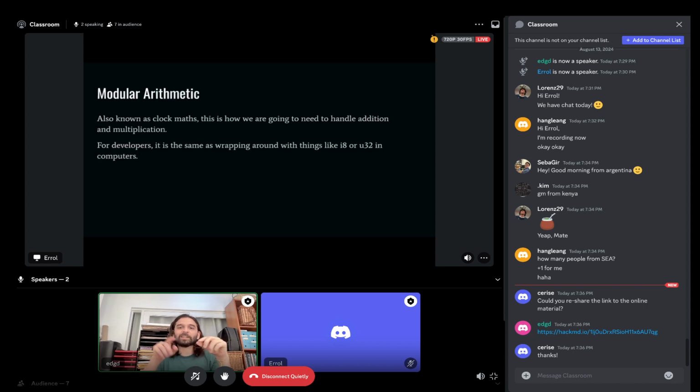But basically, you're going to count up to a number, and you just hit an upper limit, and instead of going beyond that, you loop back to zero. If you're a programmer with I8s or U32s or any integer value, you know that you'll wrap around. So with an I8, you'll get to 255, and instead of going up to 256, you'll go back to zero. And that's the exact thing we're going to have here. But we're defining it in a mathematical way as an actual set.